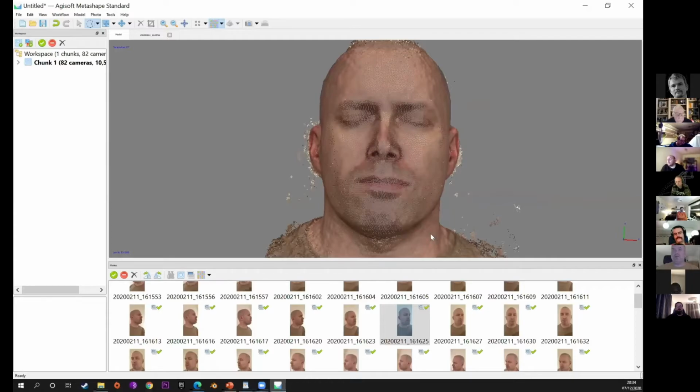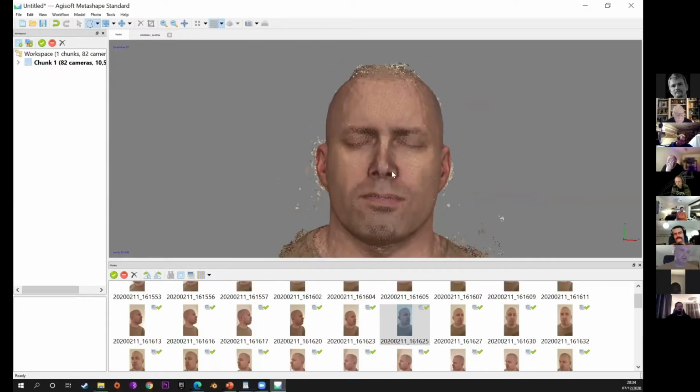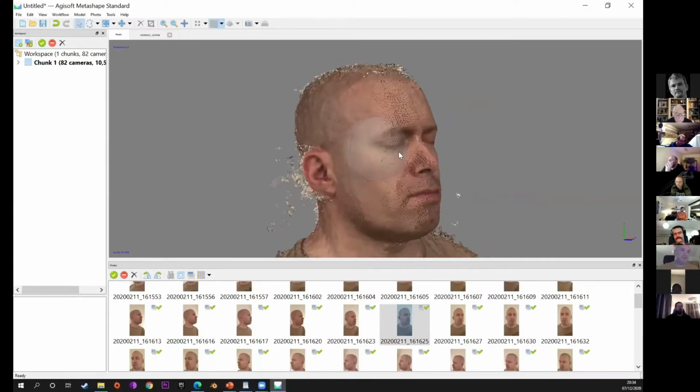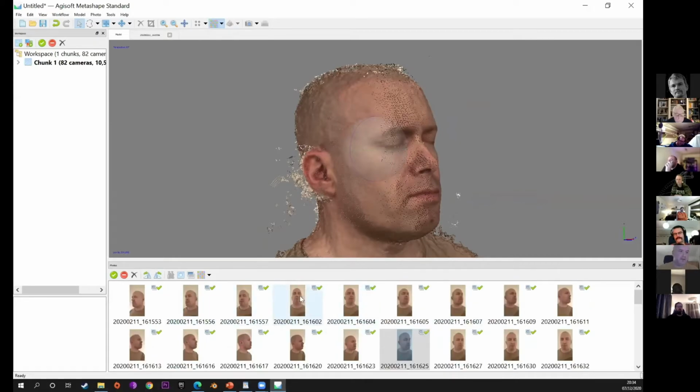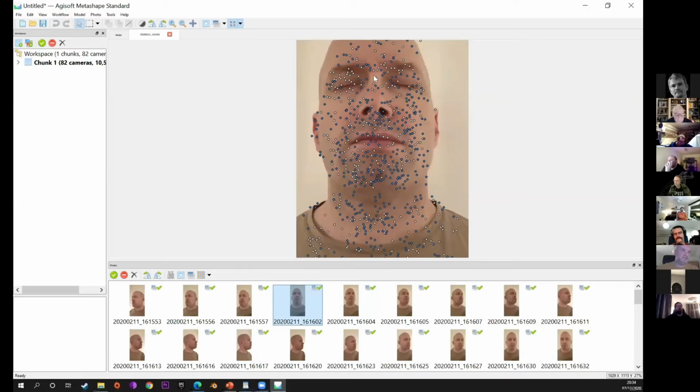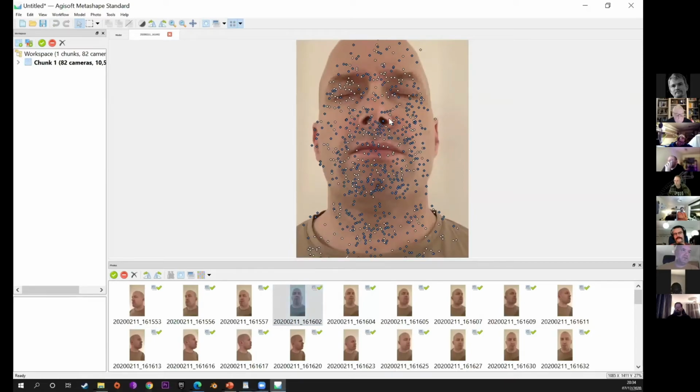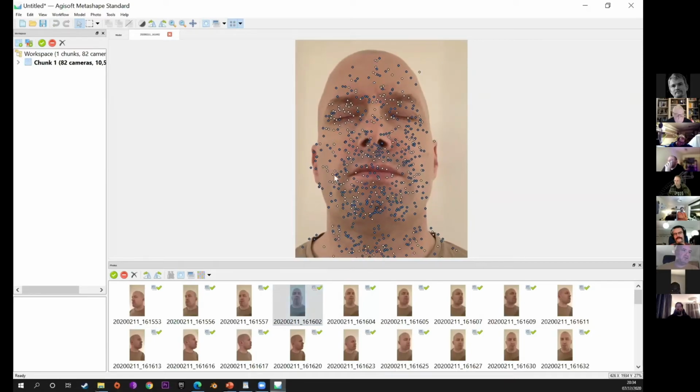Now, one other option, if you are getting a lot of background noise, or you're having a lot of problems with too much noise around, is you can use a masking tool. I would recommend using a front, side and back photo. If I come down here and find that, you see these are all the unique points that have been found by the software.